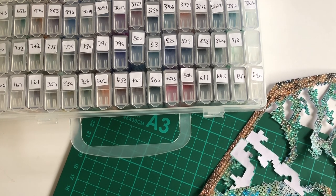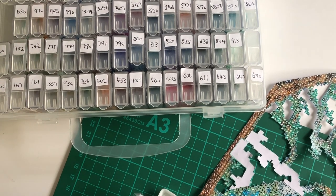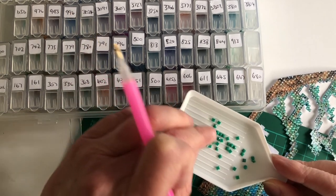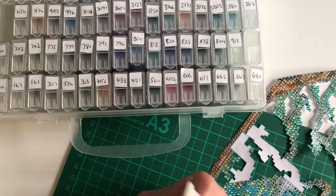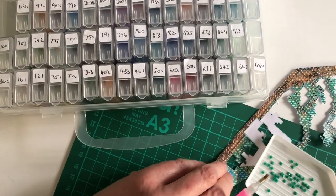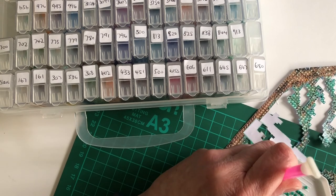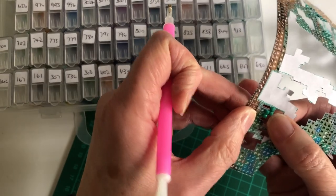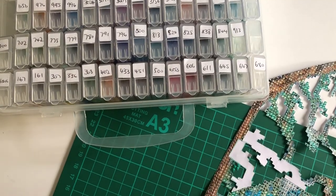What number is that? 943. So some of these, as you can see, because I've taken them off, they still have a bit of tacky glue on them. So you know when you get that static, and they stick together, it's a bit like this, but they've just got the tacky glue on the back. Anyway, it's not an issue. Just thought I'd mention it if you were wondering why they were all sticking together. Ta-da, back to what we know, double-sided sticky tape. Is working perfectly, as we know it does.